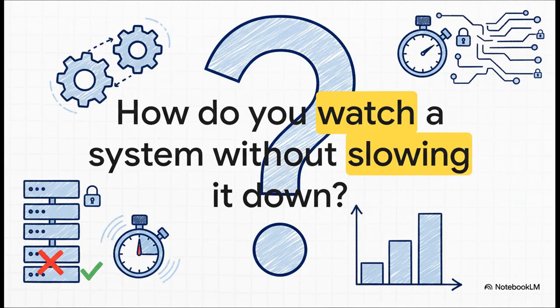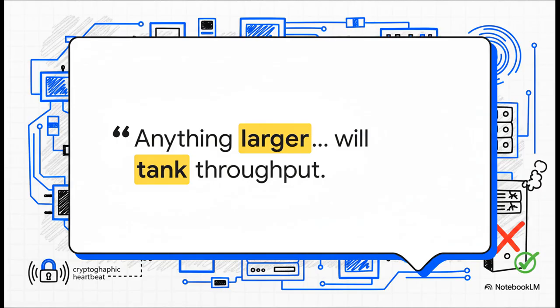Let's make this real. Think about that hardware-accelerated CPU cranking out over 600 million operations every second. If you try to write a log entry for every single one of those, well, the logging itself becomes the bottleneck. You've hit the brakes on your super-fast system just by trying to look at it. You're destroying the very performance you're trying to measure. The source material really puts it bluntly. When you're dealing with these high-frequency systems, trying to log anything more than the absolute bare-bones minimum will tank throughput. Your rocket ship of a process just grinds to a halt.